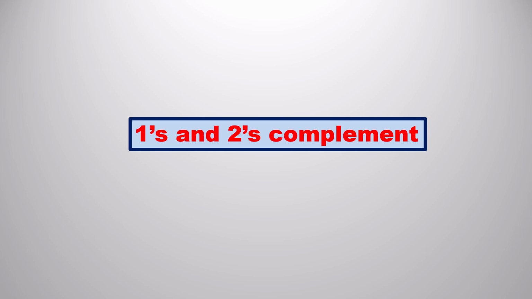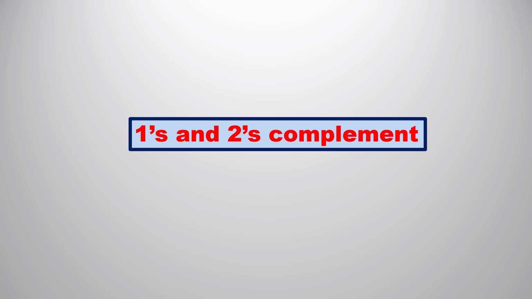In today's video, we are diving into an important topic in digital electronics and computer science. So, ones and twos complement. These concepts are essential for understanding how computers represent and handle negative numbers in binary form. By the end of this video, you will have a clear understanding of how unsigned and signed binary numbers work and how to perform ones and twos complement operations with ease using both shortcut and detailed methods.